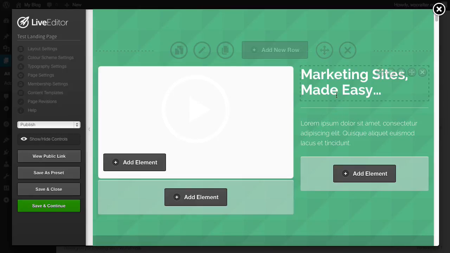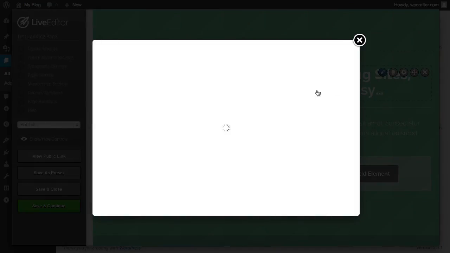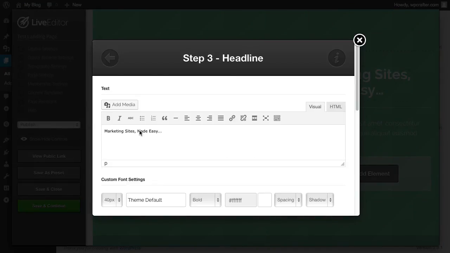And it's really easy to change items. So you can see when I hover my mouse over something, or let's just call it an element, call it properly. So right here, this is an element. It kind of puts it in this dotted box, and then there's these controls in the top right. And this is the edit control, and I click on that, and I'm going to be able to just change what the headline says. So why don't I just change this to landing pages?